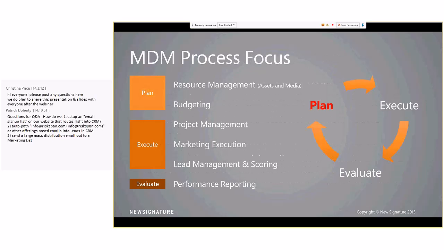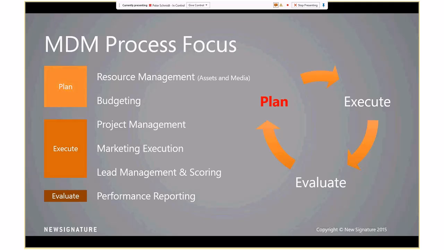Now, we've broken down how we're going to explain everything into basically three groups: planning, execution, and evaluation. And Peter will get into talking about resource management for the planning, execution, and evaluation part. Thanks, Jeremy. Great intro. Appreciate that. So as Jeremy indicated, for the rest of this session, we'd like to talk about these three parts of marketing processes: planning, executing, and evaluating.